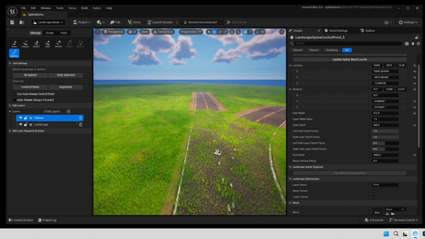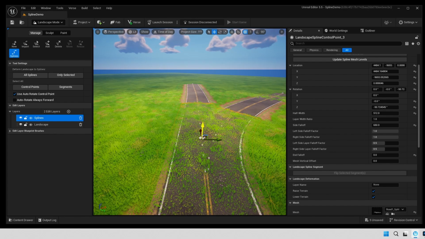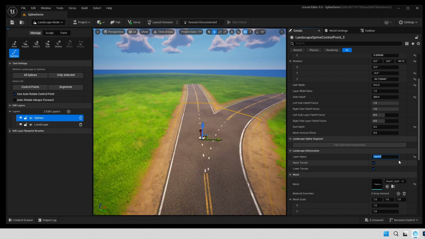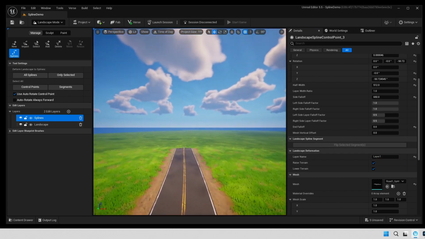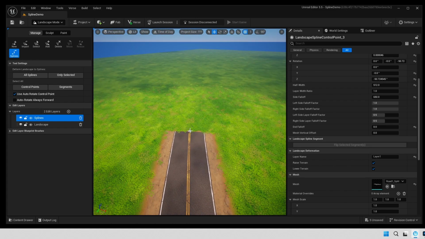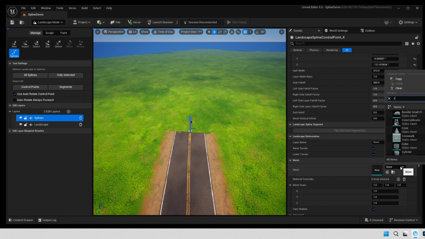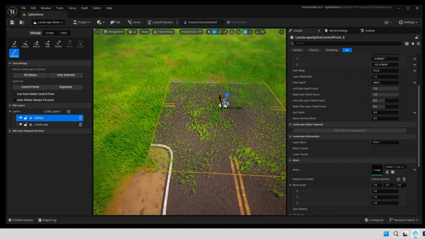Let's go back here. And in this split road here, select the control point and let's add the layer 1, clean up that grass. Okay, now let's go back to this road here and let's add another intersection. Click on the control point. Let's add a T section. There we go. Let's look at the T section here.